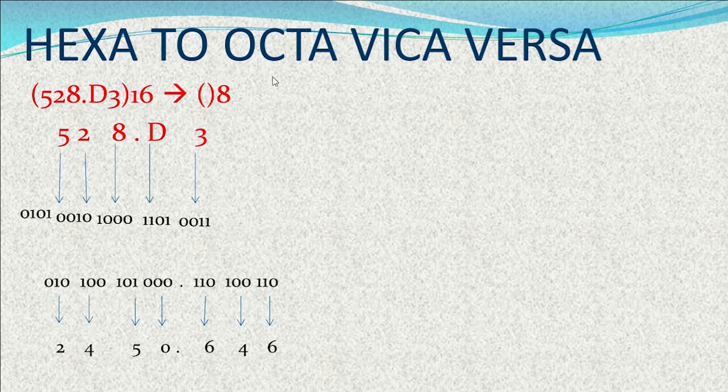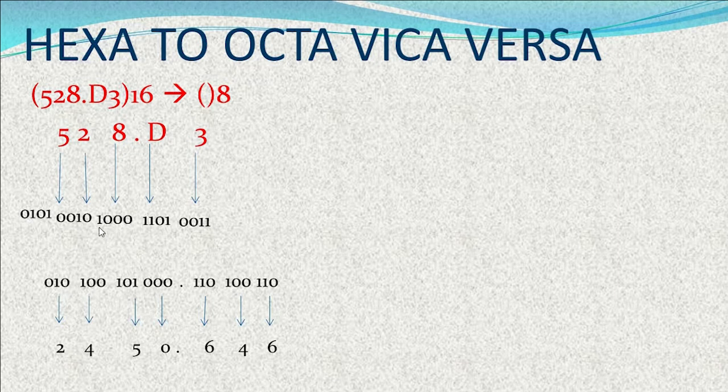Now, since we want to convert it to octal, and I mentioned earlier that for octal we make groups of 3 and for hexa we make groups of 4. So since we want to find an octal, we make groups of 3 and we start before the decimal place, we move from right to left. So 0, 0, 0, we write that. Then 1, 0, 1, we write that. Then 0, 0, 1, we write that here. Then we get 0, 1, 0, we write that right here.